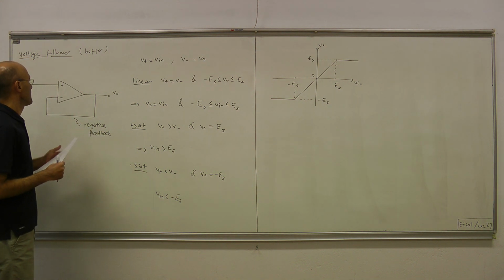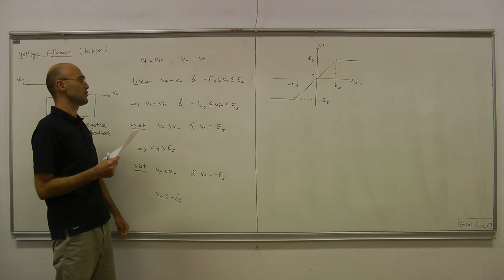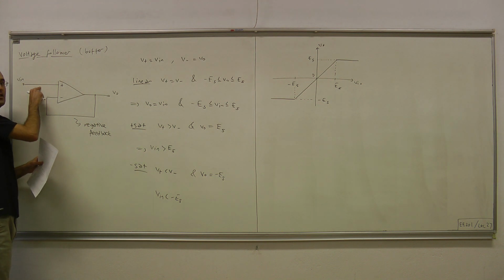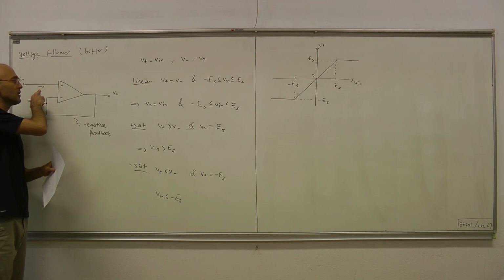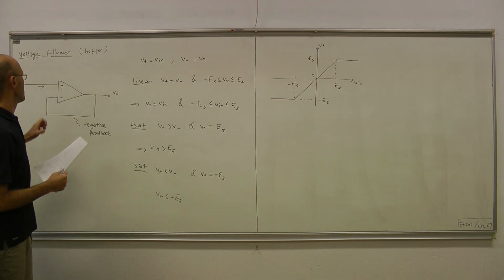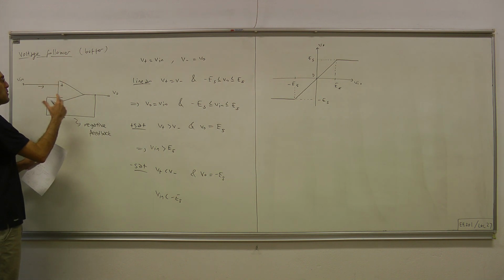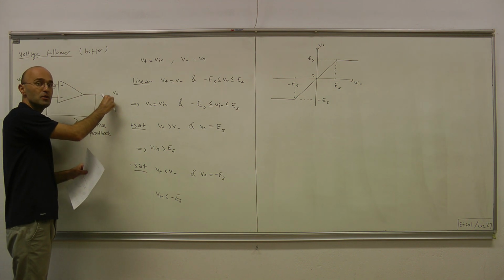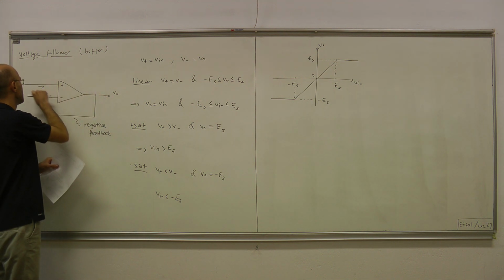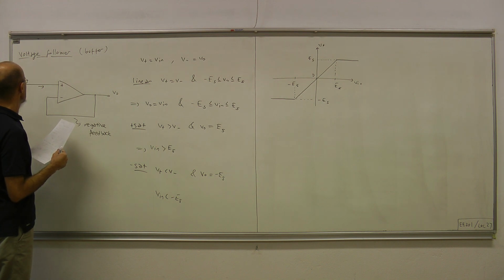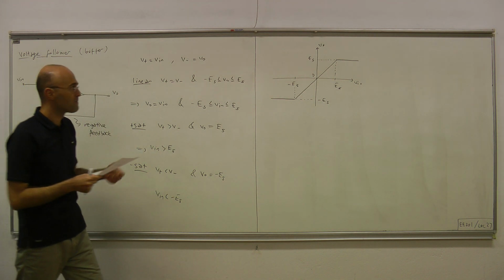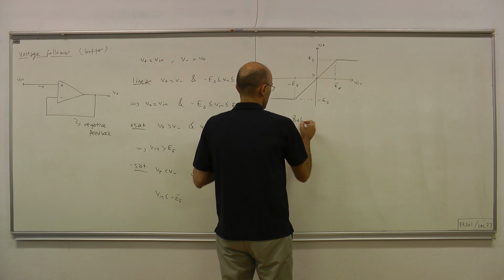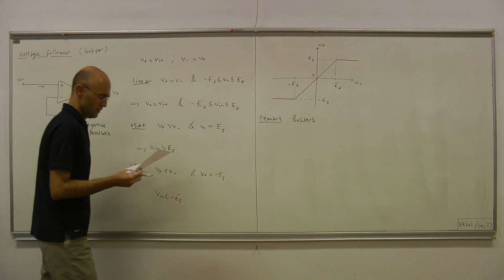Now, what's the use of such circuitry? The key lies in the fact that the current through this terminal into the op-amp is zero. That's a very important property of this construction. What this does is, it takes this voltage information and carries it to the output node. But while doing that, it doesn't take any current from where this terminal is connected, where that circuit is connected. So that's an important use of buffers.